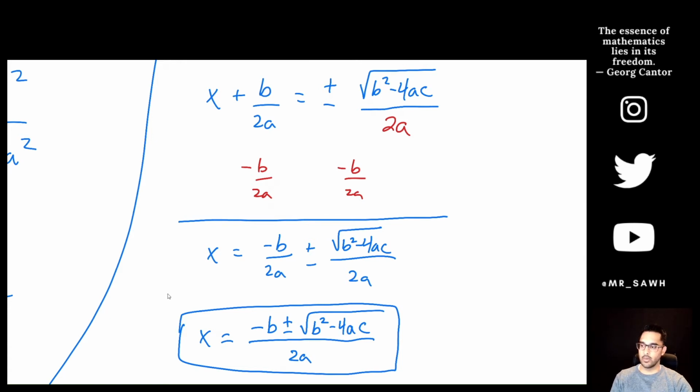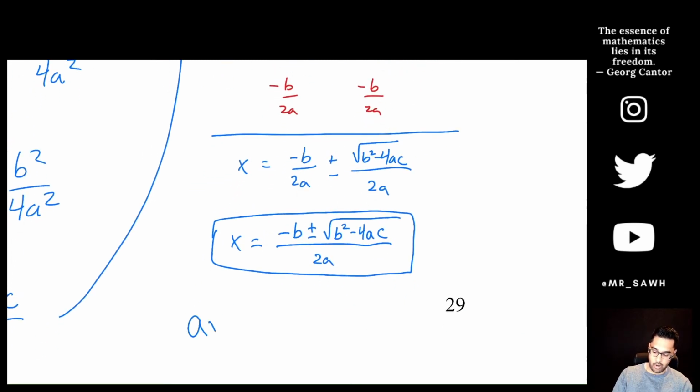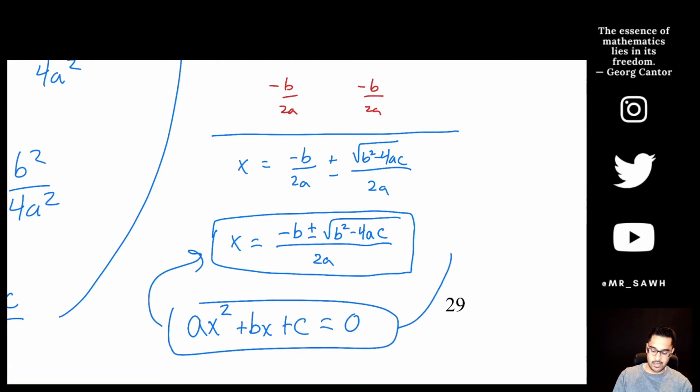Essentially, all we did was complete the square and combine some terms using algebra. Really didn't do anything special, but now I've got a formula that will work provided I know three numbers, a, b, and c, which come from our general form, ax squared plus bx plus c equals 0. This is what I used to get the quadratic formula, and it works for any single equation as long as it's in that format. So if you can find those three numbers of a, b, and c, you've got your formula that's going to help you.